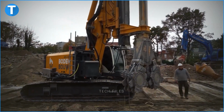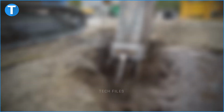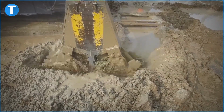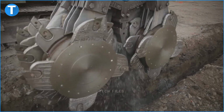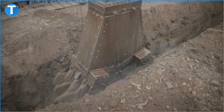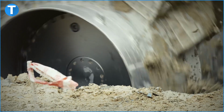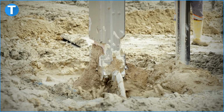With a cutter soil mix, the trench formed can have a thickness within the range of 640 to 1200 mm and a depth up to 43 meters. The minimum length a cement panel can have is 2.8 meters, and the rig's weight might be anything between 130 and 170 tons. The cutter soil mix improves the engineering qualities of soils and reinforces the mass of soils by mechanically blending the in-situ soils with binding slurry.